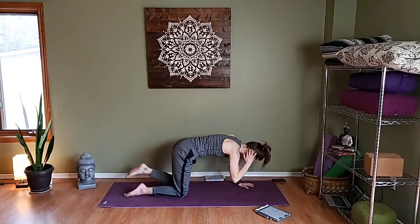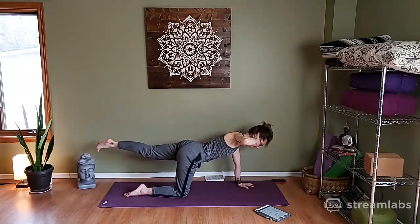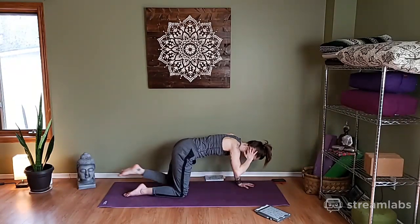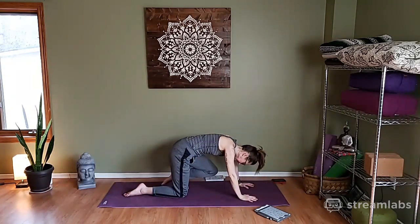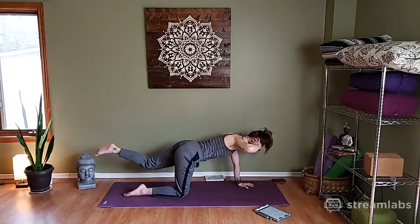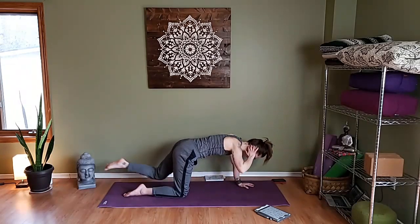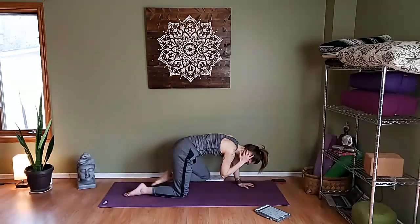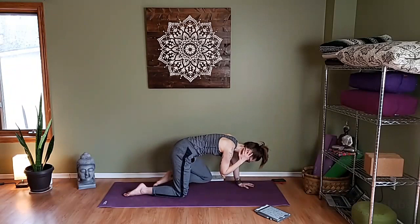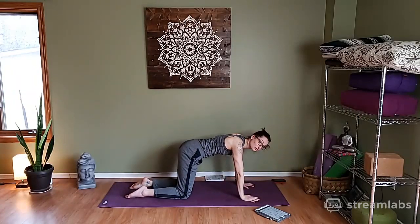towards the left knee. Then we inhale back to where we started, and exhale. Draw your belly in, navel to spine. Optional, we can always just work the leg. See where you are. Couple more rounds. Two more. And bring it in. Okay, let's give that left shoulder a little break.